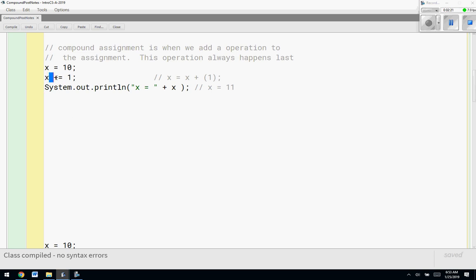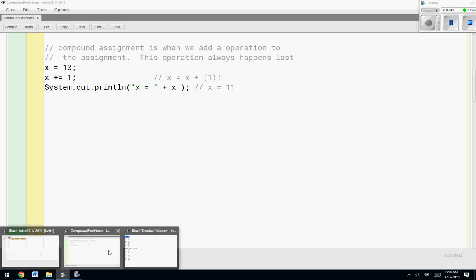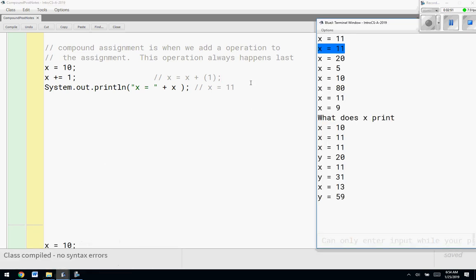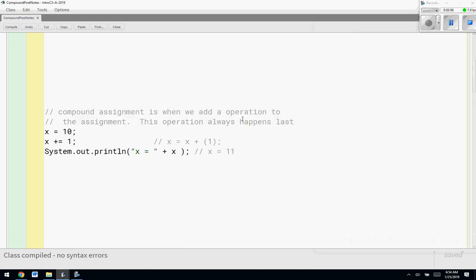Or if I rewrote it, this is what it would look like. X equals x plus, and then everything that's on this side goes first. Or I can think of this operator here, the plus sign is going last. That's why I put everything that's on this side in parentheses. So you'll notice we also get x equals 11. So again, it's effectively doing the same thing we did on that previous line up here, where I did x plus 1. X plus equals 1.